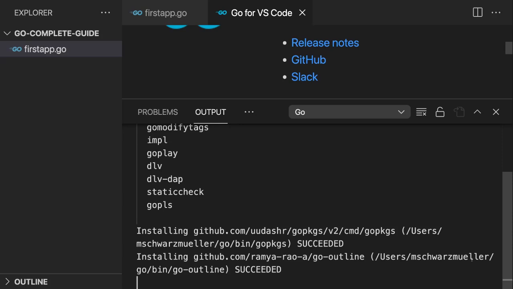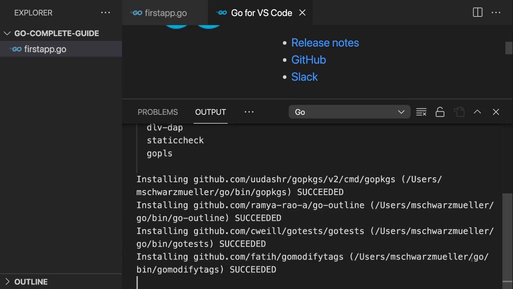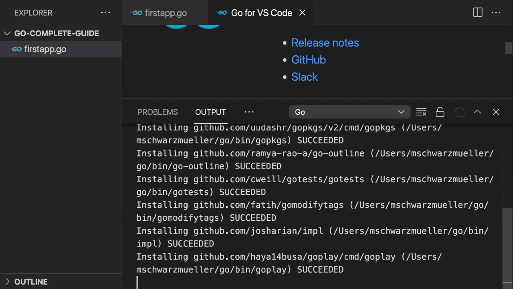You will only be prompted for that when you first start working on Go code. So if you open such a Go file and you haven't installed those tools yet. So here I did now choose install all, and I'll wait until all these extra tools were installed successfully.